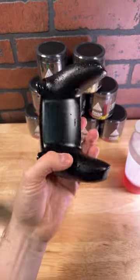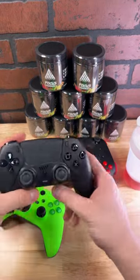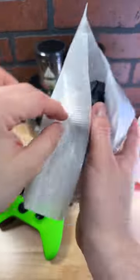Mouse triggers, mouse bumpers, mouse D-pad, mouse face buttons. Super, super clean. Modern Warfare 3 looks freaking awesome. I cannot wait for this game. Super, super psyched. We got a PS4 here, too, it looks like.